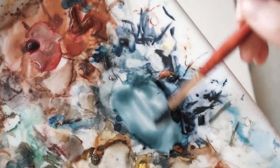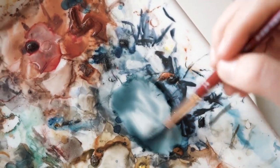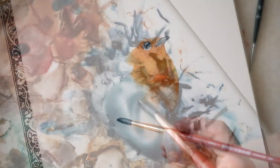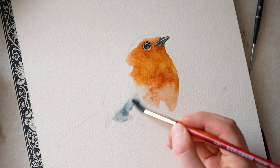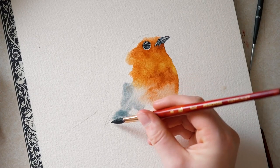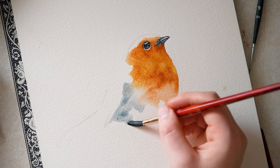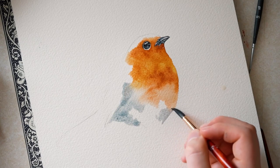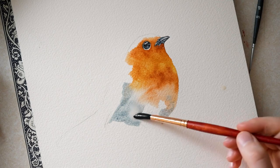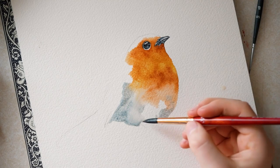Next I'll be adding some Payne's Gray to the Robin. Here's the consistency of the paint I will be using before I add it. I'm adding this while the orange is still wet. And a little extra water here.